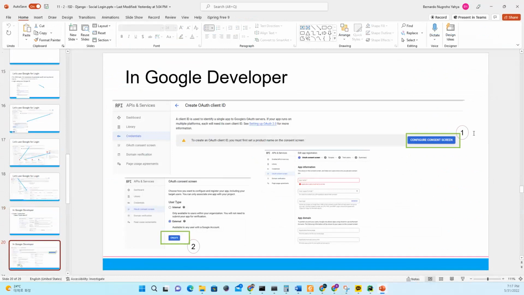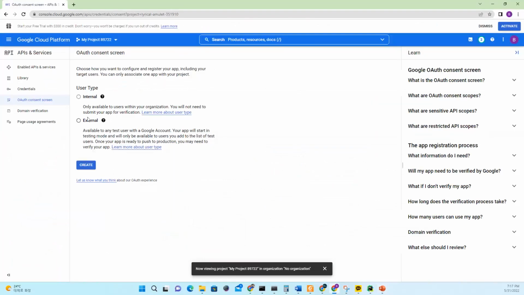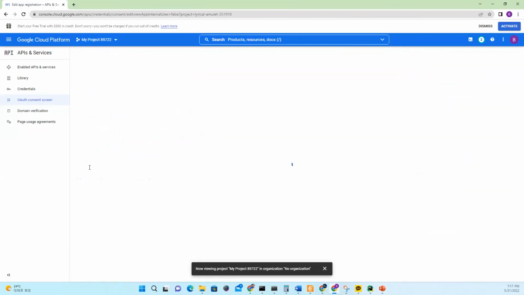Okay, so first you need to configure the consent screen, and this is using the external because we are going to use Django, and Django is an external test. Okay? Because you are using the Google account, but the application is not based on Google, it is based on Django. So just use the user type, which is external, and you can create it.